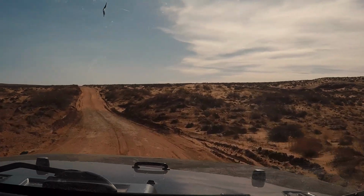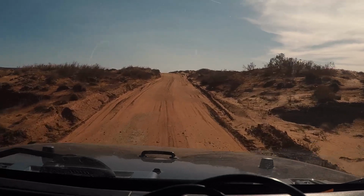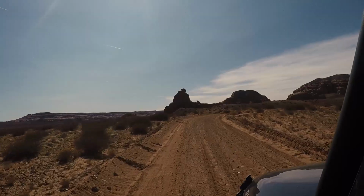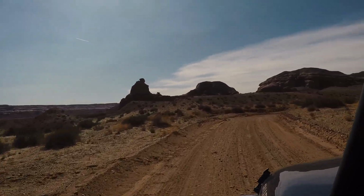Soft in some of these spots right here. It's definitely turning into way more of your red sand and red rock the closer we get to Hanksville, Utah. Really, really pretty though.